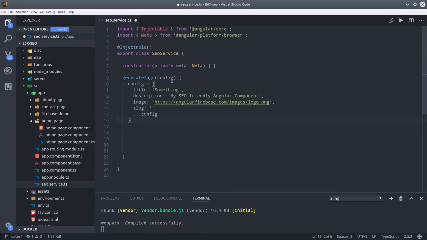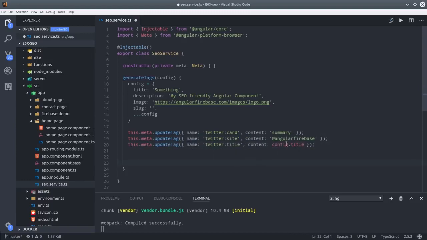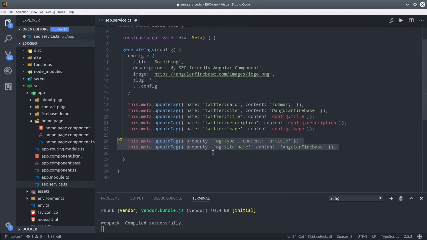The whole point of this method is to avoid repeating these meta tags over and over again for each individual component. We can set them from the service by calling meta update tag along with the name and the content that we want to show. The structure of these tags will mirror the meta tags we set in index.html and then update them when a new component is rendered. We can set the values using that configuration object, which keeps our code DRY so we're not repeating update tag in each individual component. I'm going through this quickly because each update tag method is exactly the same.